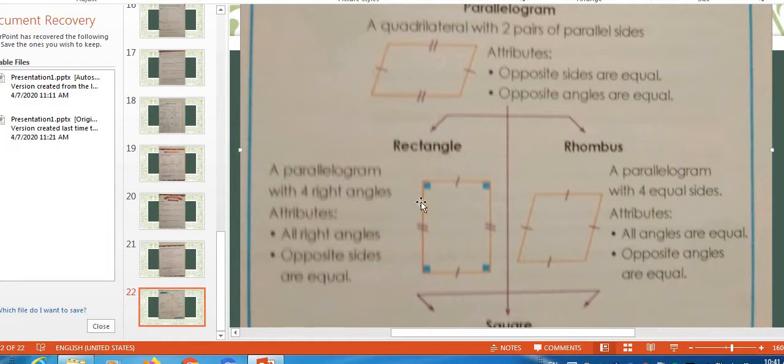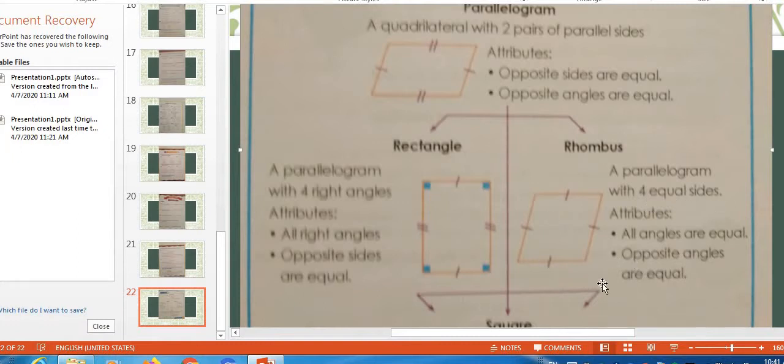All angles here inside are right angles. Why right angles? Here I have a square. This blue square refers to a right angle. So I have here how many right angles? 1, 2, 3, and 4. Opposite sides are equal. Yes, I know that in a rectangle each two opposite sides are equal in length, right?